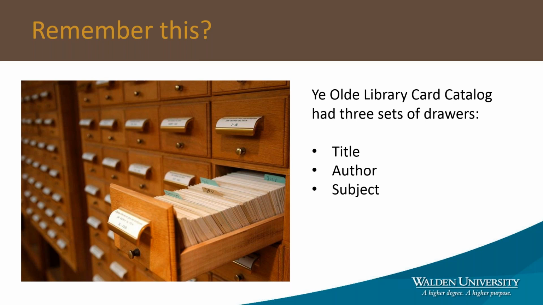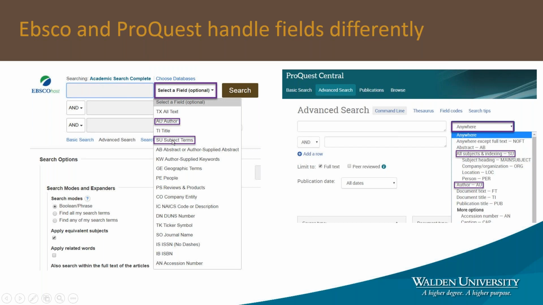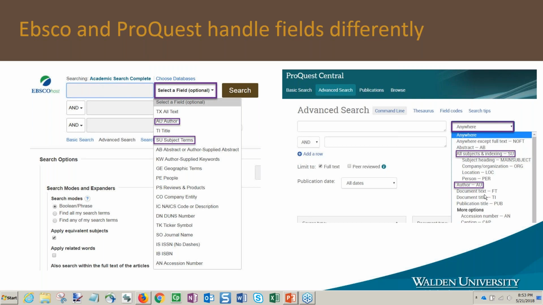So you can select a field here and it has author, title, subject, and then it has a lot more underneath it. That's in the EBSCO databases, and in the ProQuest databases, they're a little bit different. The wording is a little bit different. Sometimes the abbreviations or the scope of what they're searching is a little bit different. So that's something to be aware of, that they can be different from each other, but they can be figured out if you just look for SU subject, AU author, and then some of the other ones. I have tried using some geographic terms in here that can be useful. They have people in EBSCO, but person in ProQuest Central, and sometimes that works and sometimes it doesn't, but it's really good to know about the subject and author term specifically.